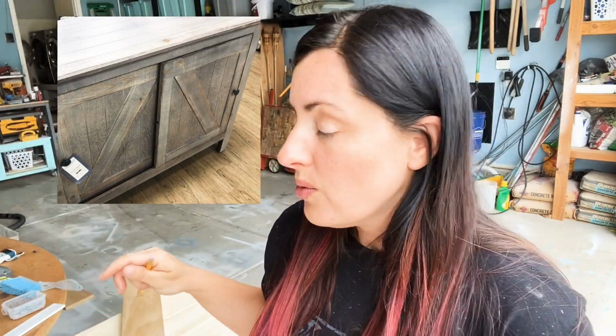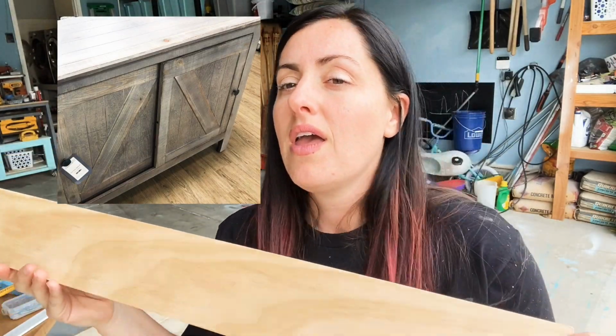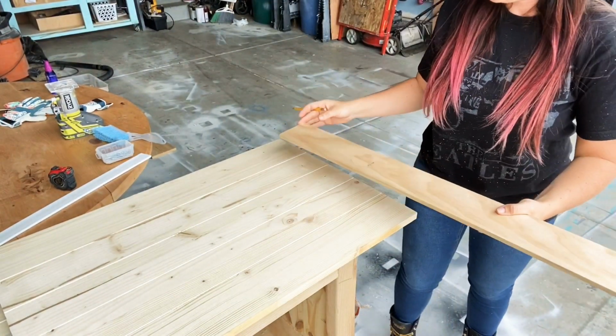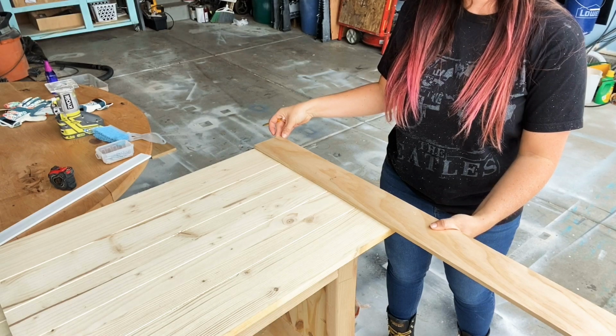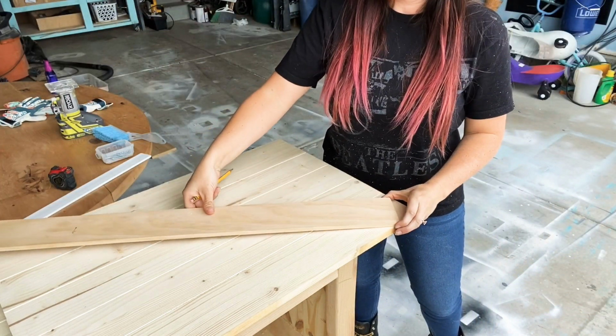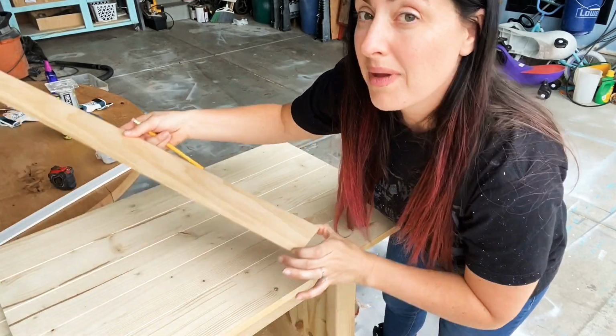So my customer wants the doors on this piece to have a Z front, which is going to be pretty simple. I bought these 3/8 inch pieces from Lowe's and they're 4 feet long. Basically, to make the Z, you cut one straight piece across the front and then glue and nail that. Then I'll cut a 45 like this and then I'll add one to the bottom and that's it.